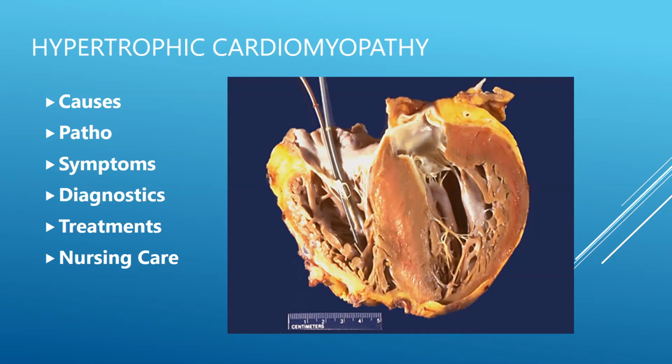So what do you think you're going to see in these folks? Symptoms: dyspnea. I can't breathe because my heart's not pumping. It doesn't have enough strength to pump. Angina, chest pain, heart's too big to work. Fatigue, I'm tired, heart's too big to work. Syncopal episodes because I'm not getting the blood that I need to my brain.